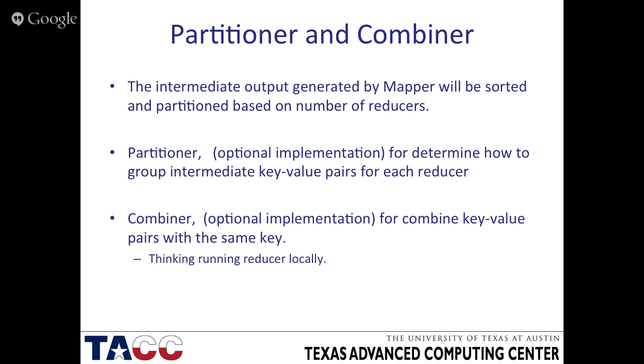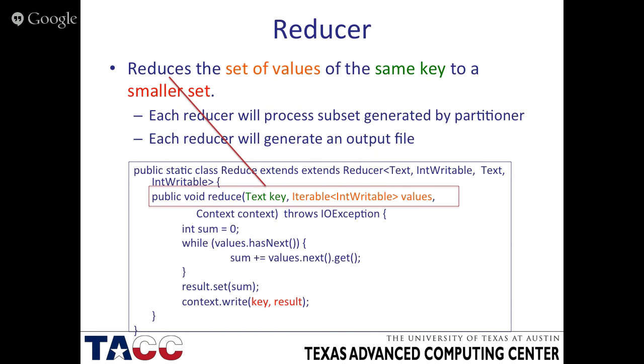These two processes automatically happen with every MapReduce project. If you want more performance or more control over the behavior, you can override them and provide your own implementation. If you do not care, then it's already handled by the Hadoop cluster and the programming model. Any questions about the mapper and the combiners?